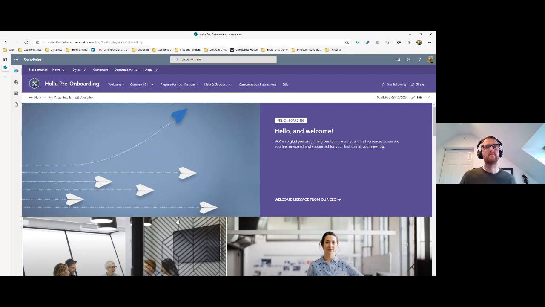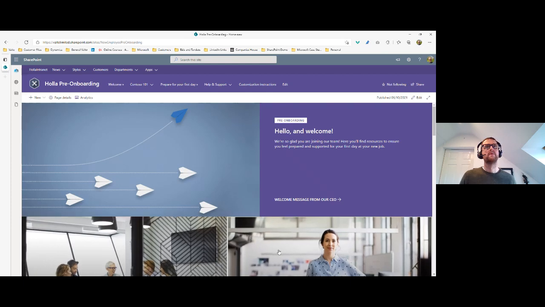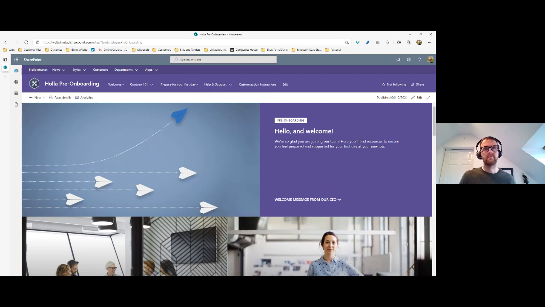Is it possible to create a volunteers portal for this to give external access to users? So again, yeah, this is all leveraging the external SharePoint functionality, and we work with a lot of non-profits that use this type of functionality for sharing documents and information with people without having to purchase them an additional license.